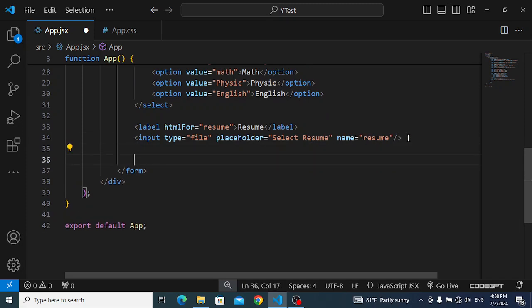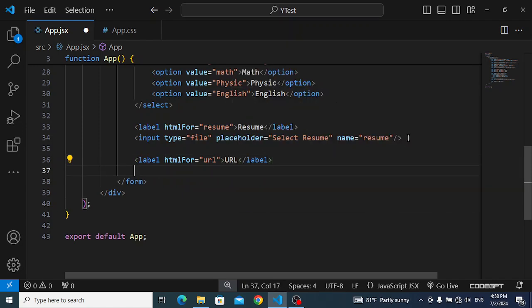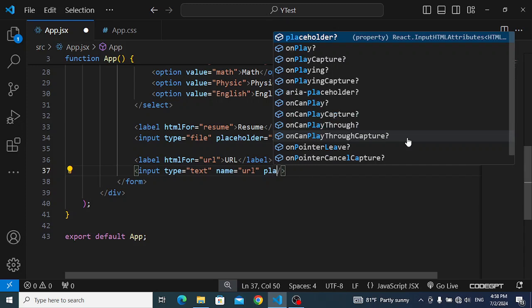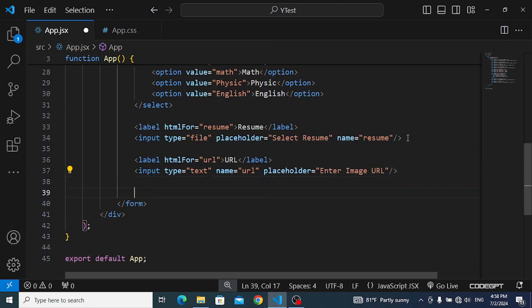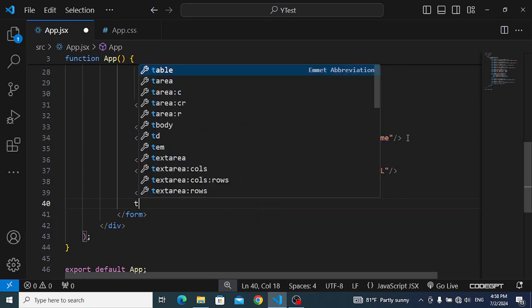Now, for example, for the URL label, that is URL, or we can name it image. Input type text, name URL, placeholder enter image URL. Down from that we will have a text area, which is for adding about, a message, or a description, whatever it is. Let's add the label about, and here we will add the input, that is a text area.